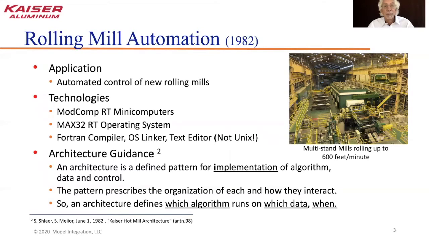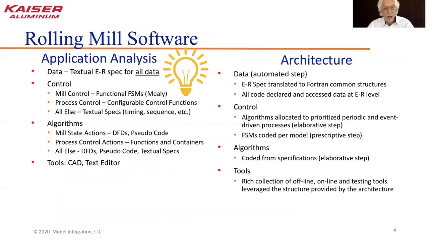The platform we deployed on was a ModComp real-time minicomputer with a priority-based preemptive scheduling system, and the language was Fortran, believe that? At this point in time, guidance for the software architecture was very rudimentary. This is evidenced by this 3-sentence definition Steve and Sally provided. However, the separation of the application from the implementation and the role of the architecture were perfectly clear even at this early point. Let's look at the software for this system now.